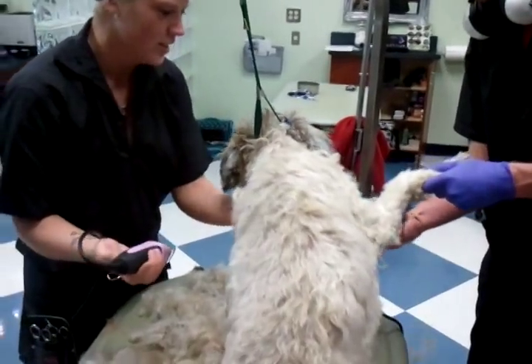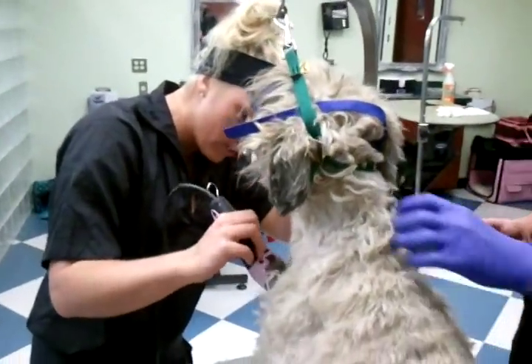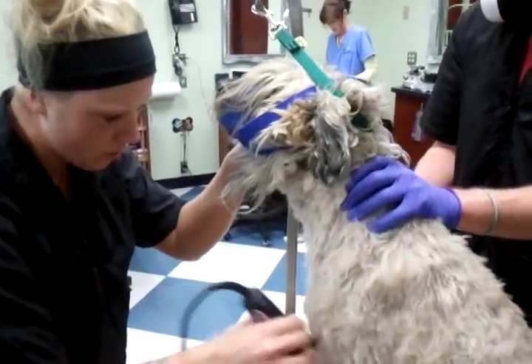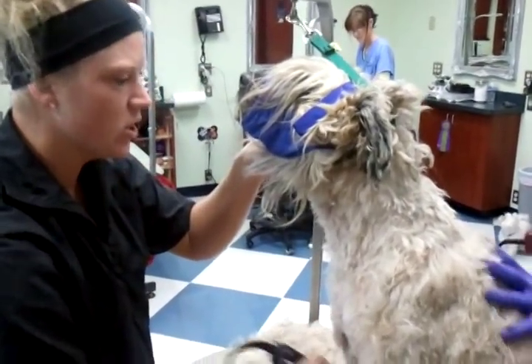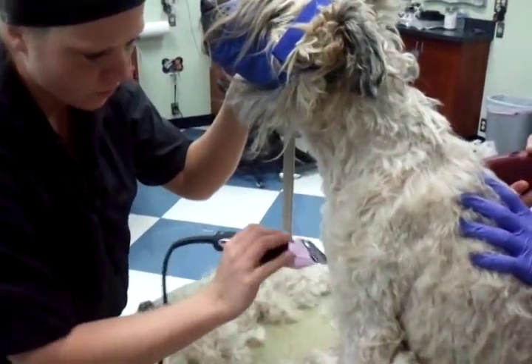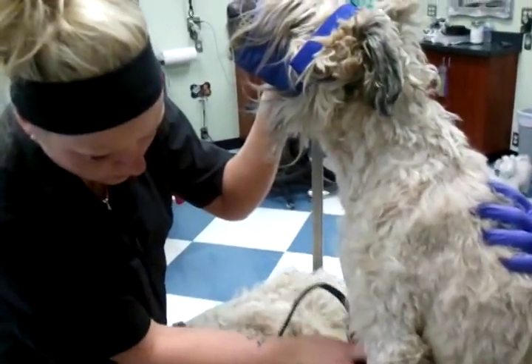Do you think that he'll get angry if you take the muzzle off? You know, I think once we get through these areas, it'll be alright. Take the muzzle off and see how old Mick's going to do here. He's got a little bit too much armor around his mouth — it kind of smells. I don't know if he's using his defense mechanism on his face as well. He could be.